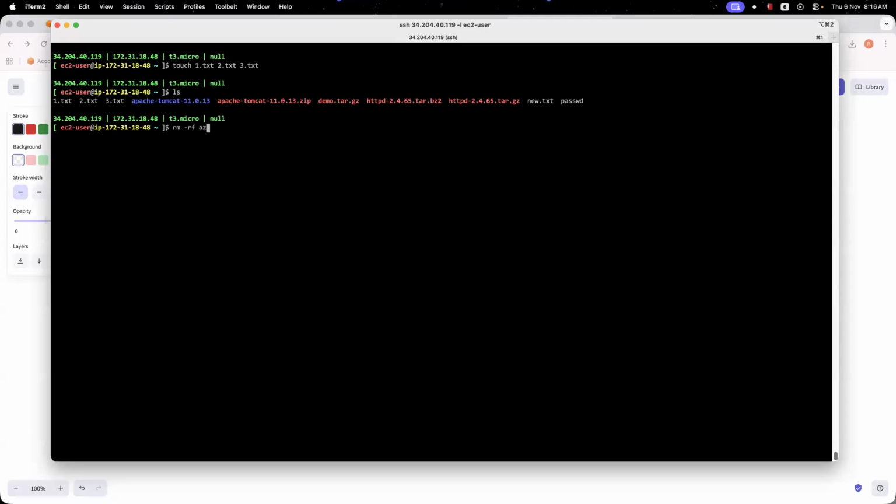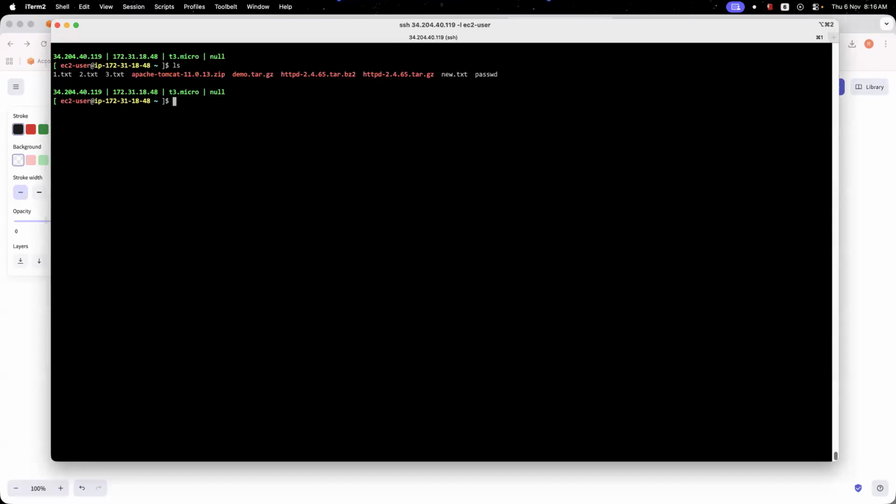I'll remove the folders just for the time being, just to avoid the folders. I have only files right now, so many files. The ls command is giving this output. That means if I send this output to the rm command, what is it supposed to do? rm -f.